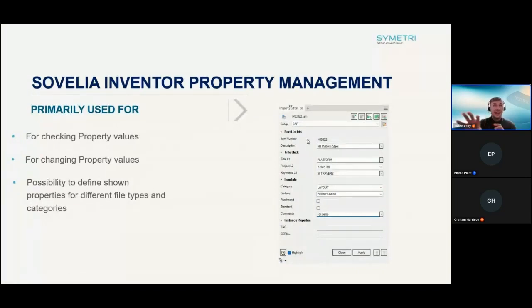So you can select different configurations of properties for different file types or different industries that you might be working on. It also does automatic calculations of physical properties and measurements within there. So if you want to add in any measurements or calculate your mass or something like that, similar to the extents property, you could pull that into the property manager tool and write it into the file. Maybe the end of the file is showing the length or something like that. So you can completely customize your property list.